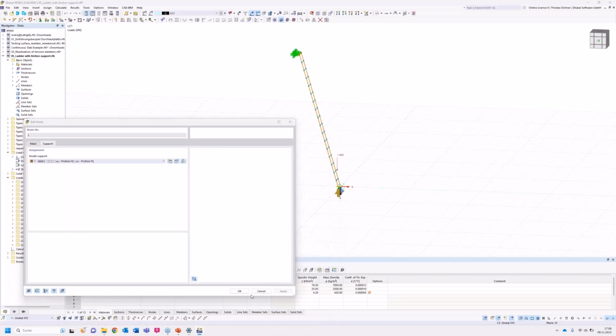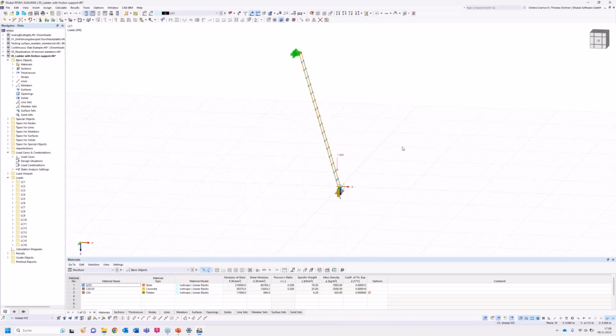So when we go into the system, we can see I created some load cases where a person of 1 kilonewton, so roundabout 100 kilograms, will go from the ladder bottom to the top.